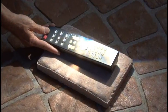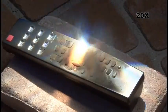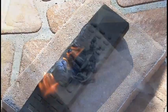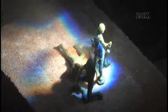The first order of business was the remote control for that old TV. In a matter of seconds, it began melting and caught on fire. Then I decided to bring back some good old memories with a whole platoon of army men. They obviously didn't stand a chance against the solar death ray and became a big pile of goopy plastic.